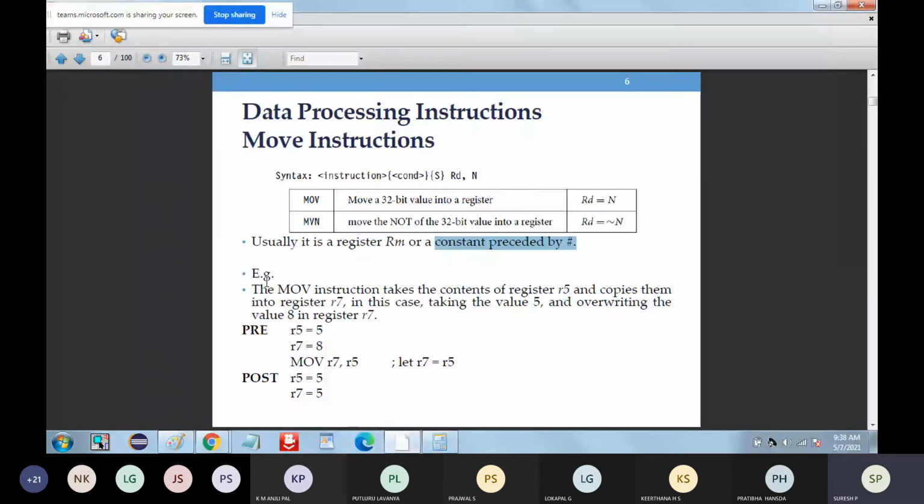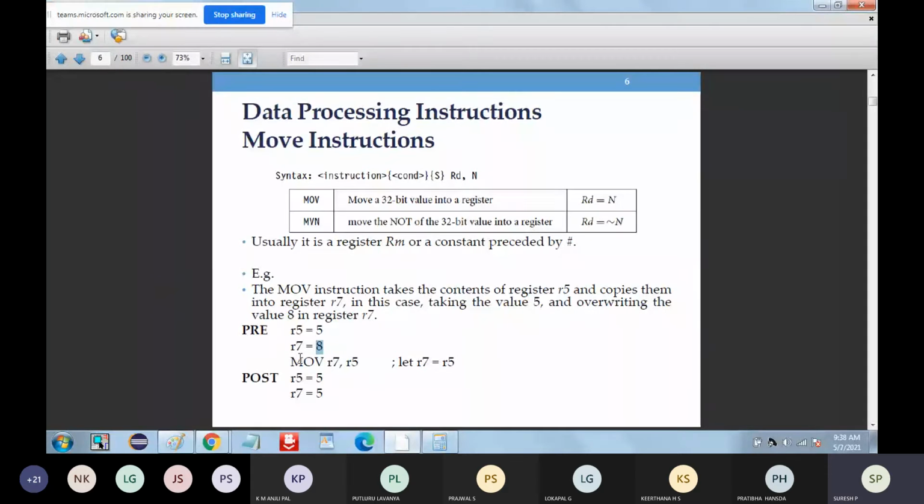The example of your move instruction: the move instruction takes the contents of register R5. If we take this particular example, here you take move R7 comma R5. Initially the value of R5 is 5 and the value of R7 is 8. This is pre-execution of this particular instruction.